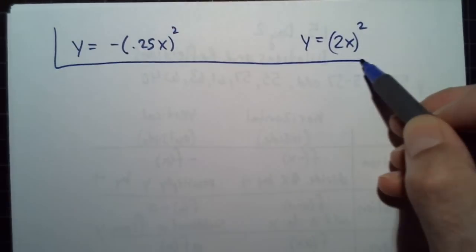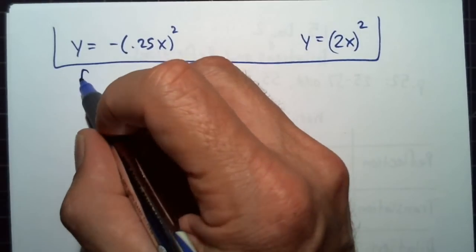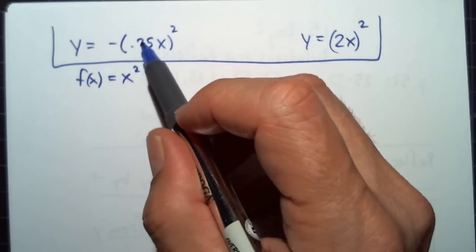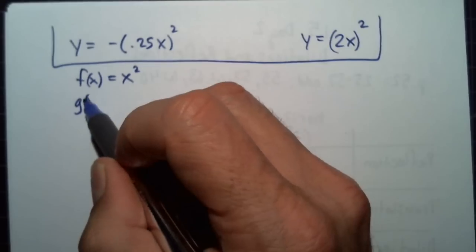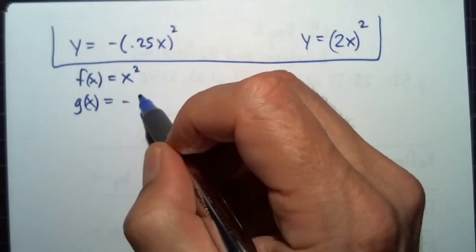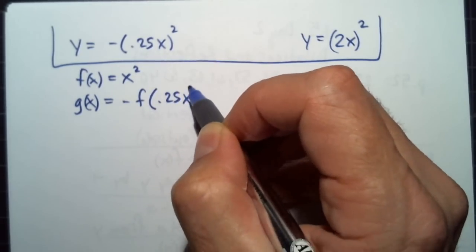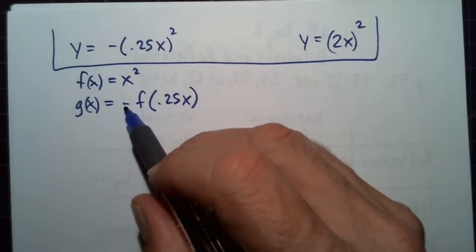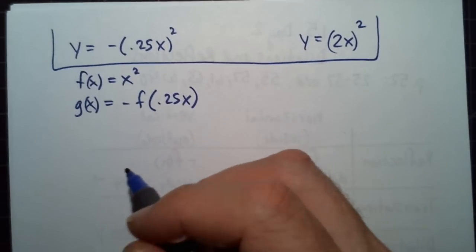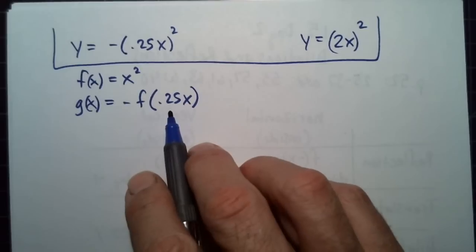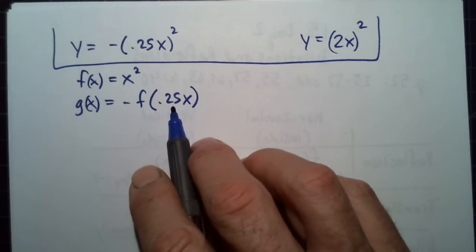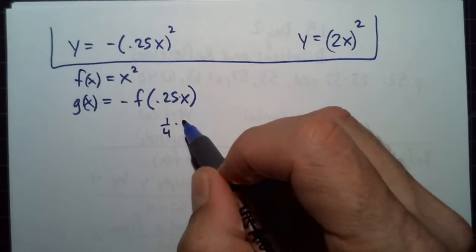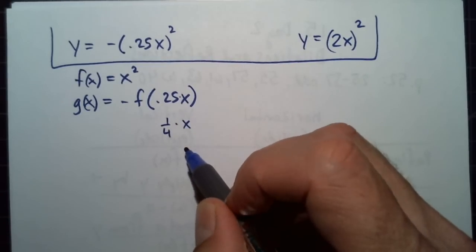Alright, let's graph these. And if we identify the parent function as x squared, then we can look at whether this 0.25 would be inside and the negative is outside. So if we say the transformation is a negative on the outside of f with 0.25x on the inside, now we can see that the 0.25 is inside or horizontal and the -1 is outside or vertical. Remember, for an inside change, we're going to do the inverse of this operation. This says 0.25 times something, so also remember that's 1/4 times x, and if we were going to divide by 1/4, we're really going to multiply by 4.